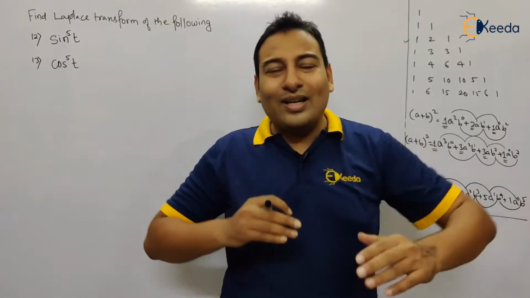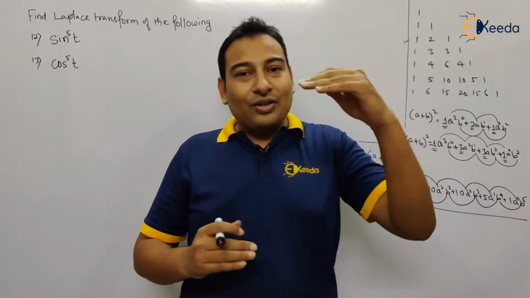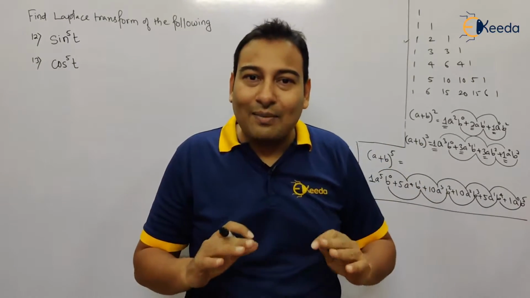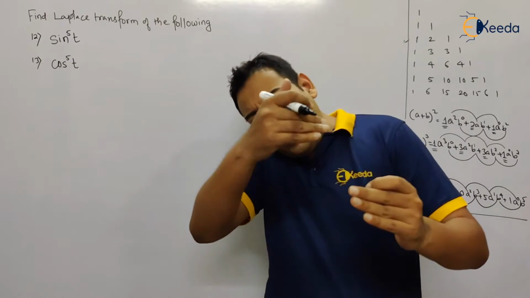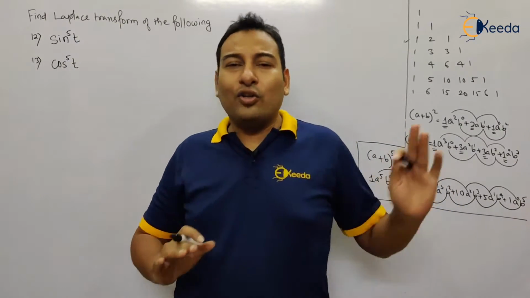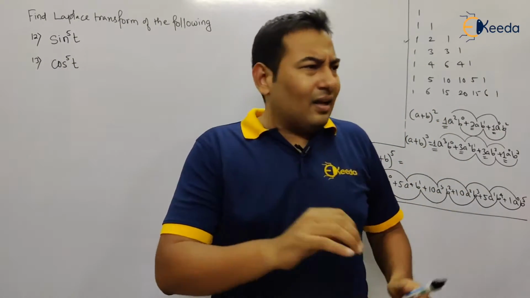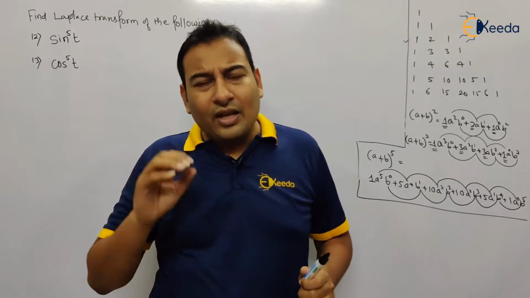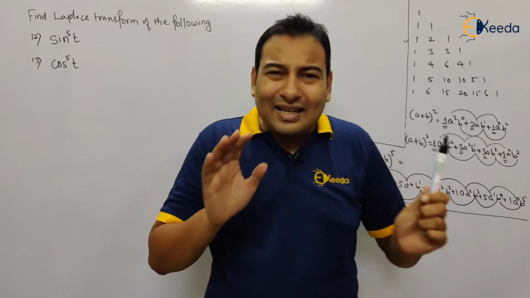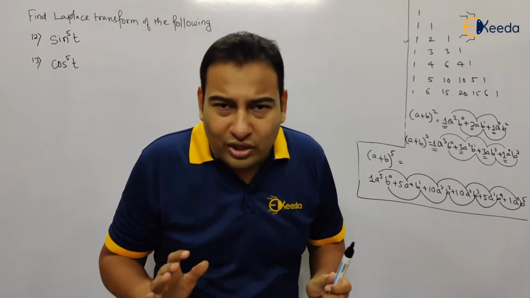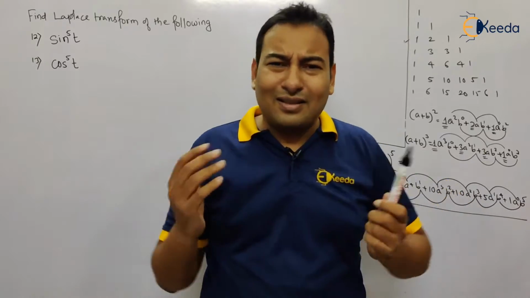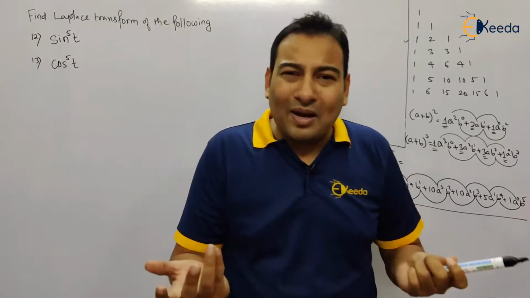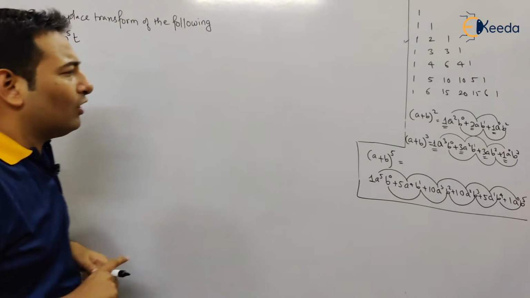So let us do it in a generalized way. If it is 2, we know how to do it. Sine square, cos square, cube also we can manage. 4 we can manage. For 5 or greater powers, we're going to use Pascal triangle. And trust me friends, this concept is actually very simple. If you understand the first problem, it's very simple. It doesn't take much time actually. If this concept is new to you, you might face some problem. But once you're done with 1-2 times practice, then it's very simple. So let us move on.